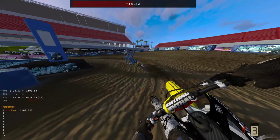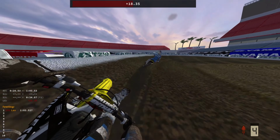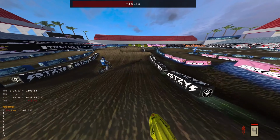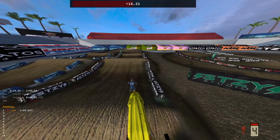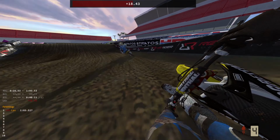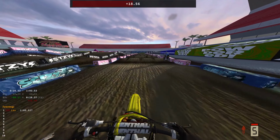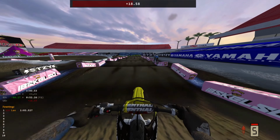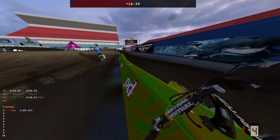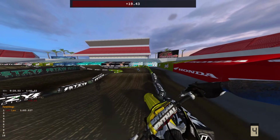I also have Forza controls on, which I see a lot of people use, kind of LB clutch. And A is not my rear brake though. A is my sit and stand. I cannot push the sticks. It feels so weird to push the stick down to sit and stand. I know it's kind of what I'm going to have to end up switching to eventually. Oh my, on the back tire. I'll probably have to end up switching to that if I want to get any better at this game, which sucks because my fingers just aren't used to it.